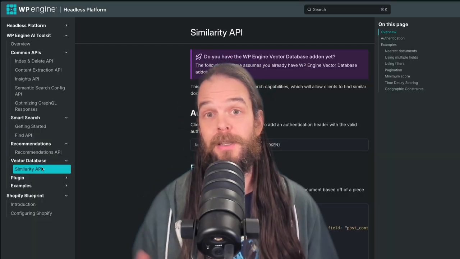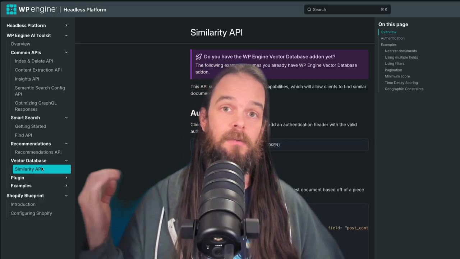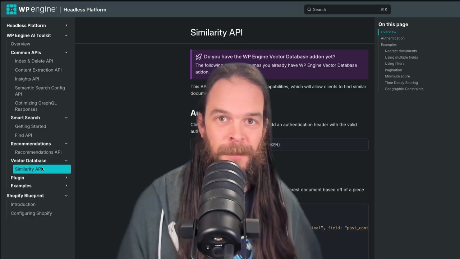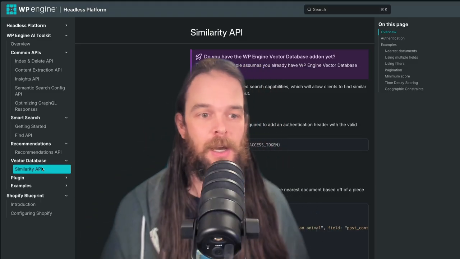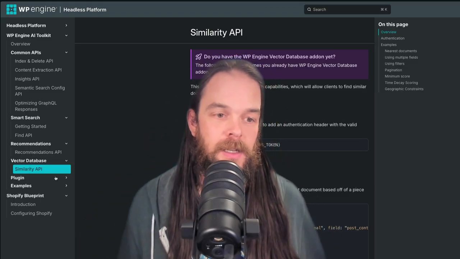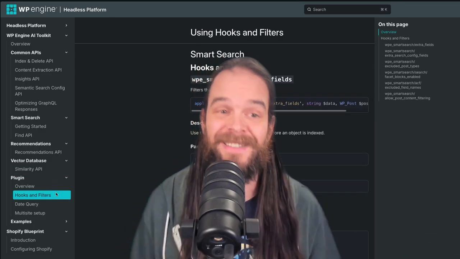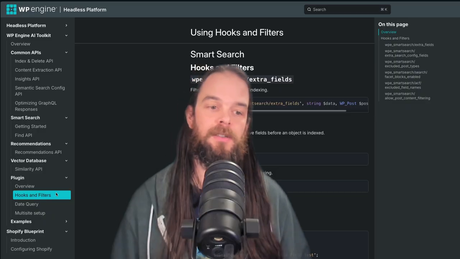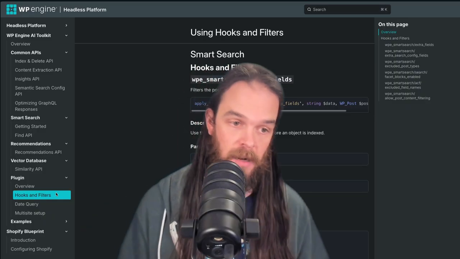This is used to drive things like AI chatbots, where you can put in the user's request and return a set of things like articles and data that match. Additionally, the plugin itself has its own set of hooks and filters that you can hook into to customize things like data syncing and more.